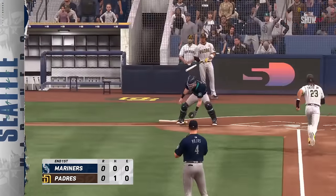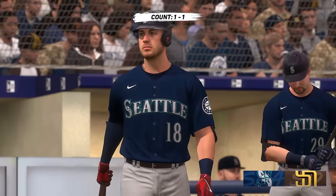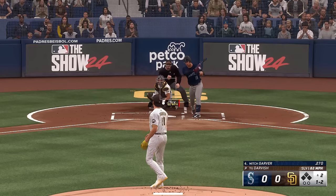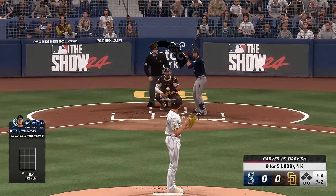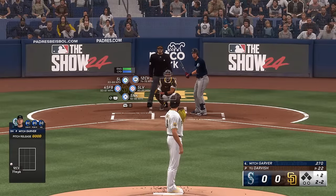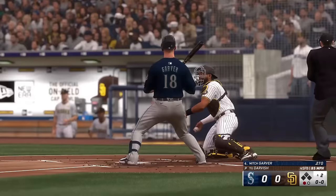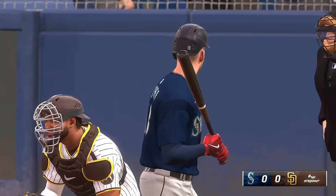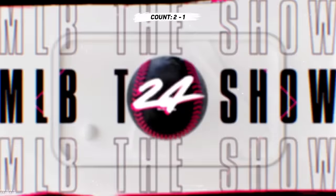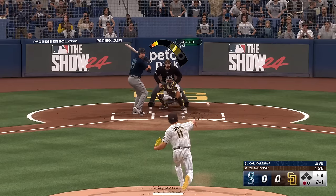We're back — second inning. The cleanup hitter for the Mariners, Mitch Garver. Swing and a miss — that's that slow one right there, he threw it extremely well. Joe McDonald doing the home plate duties here. That's a big strikeout, and maybe a little controversial with the call — I think he got a little bit of favor on the mound. No question about it, it's not exactly what you want to see in a big spot like that. I'm sure there's some chirping going on from the dugout.